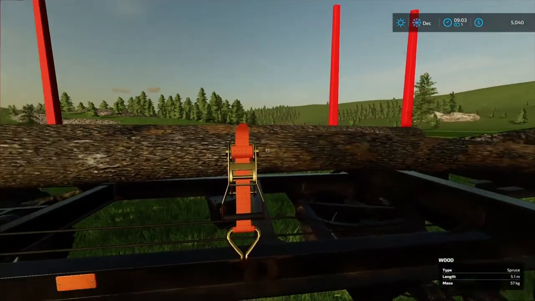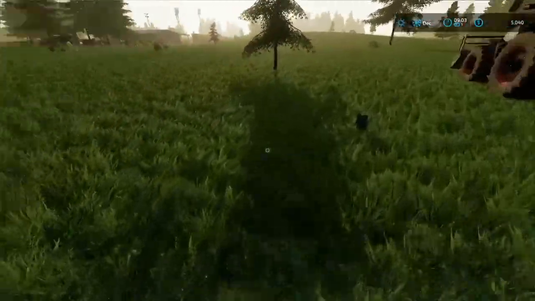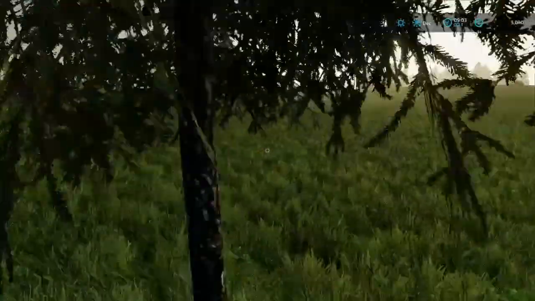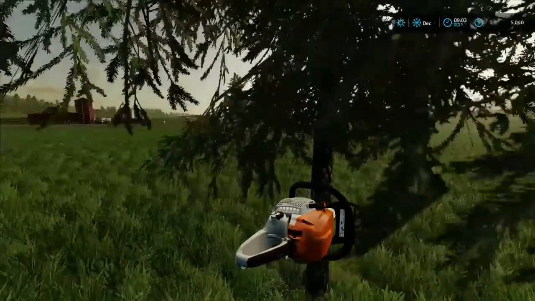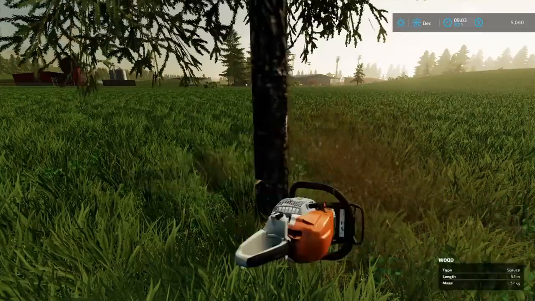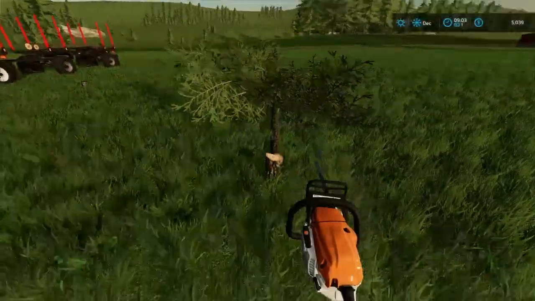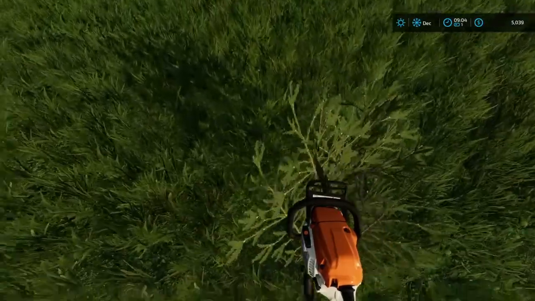Get that thrown up in here. Oh, there we go. Strap it down. Perfect. On to the next one now. Let's grab this tree. Oh, come on down. There we go. I'll cut that down and debranch that one as well. That one went a little bit easy.